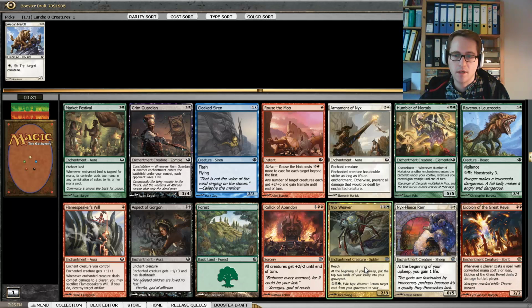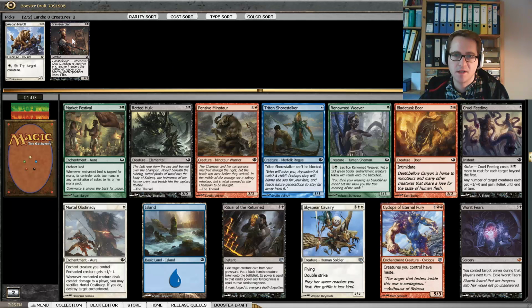Nyx Reaver is double colored black-green. It is a fine card if you end up in the right colors. Nyx Fleece Ram is unexciting, so that's not something I'm looking at. And the commons aren't really offering anything that would be considered the best common in the color. A Grim Guardian might be a bit underrated, but usually you are looking for other black cards. Cloaked Siren is solid, but not better than Warring Siren and other blue cards. And yeah, Ravenous Lucre Coda is also worse than Oakheart Dryads or Golden Hind. I'm gonna pick the Grim Guardian and see if that works out, and if not, I can still switch colors pretty easily.